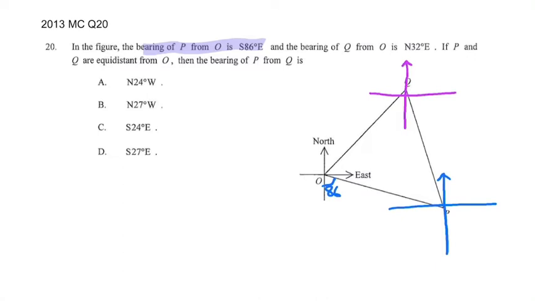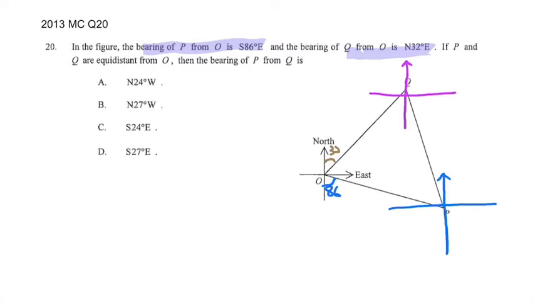Okay, and then the next thing you can do is the other line: bearing of Q from O is north 32 east. So from north to east is 32, because that is for Q. So that's why we're using the Q line. If it was the P line, then it would be this way, but of course, that is already more than 90, so that's not correct. So Q is here, north towards east, 32 degrees here, 32.